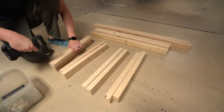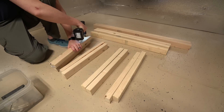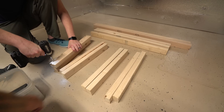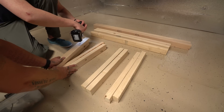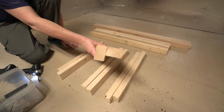For the legs, we're going to screw two pieces together so we can mount them against the top frame and there won't be any wobbling in the leg — a nice secure connection. That's why we double up on the legs on the bottom. Here I'm just gonna pilot a couple holes, set a couple screws in for each leg, and we can see that we've got a bit of an L pattern here.